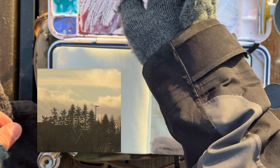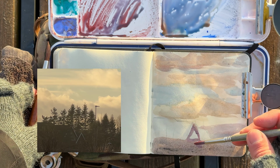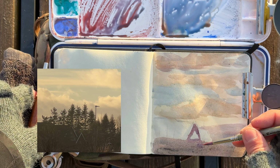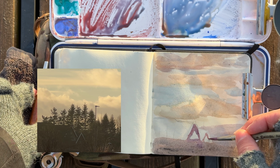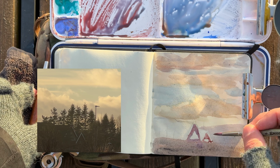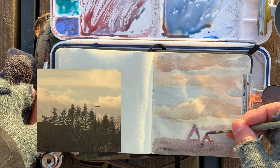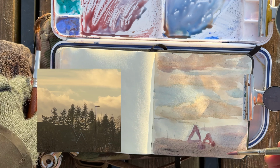It is important to not try to correct the small mistakes that we see ourselves make, especially in watercolor, because you can just make a much bigger mess. I used a bit too much red on the second house because I thought that the first house looked too much of a red violet, and I instantly regretted it and added more of the red violet to that house. But that's okay, that's how we learn.